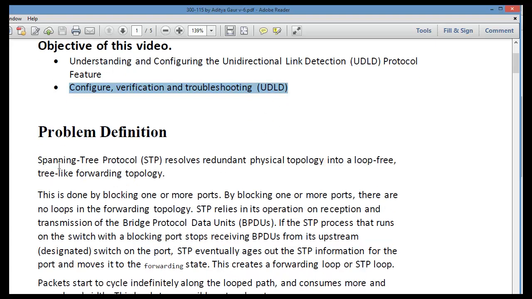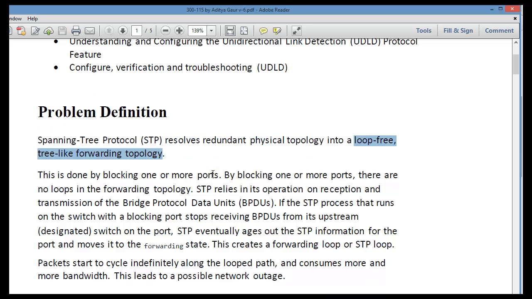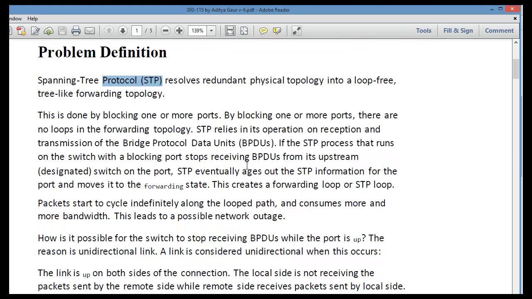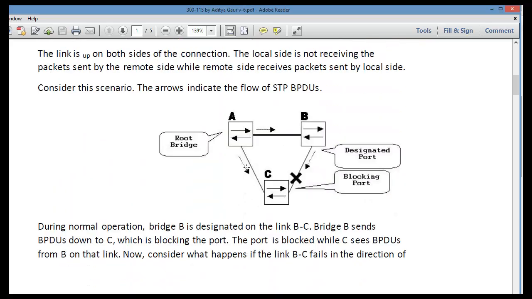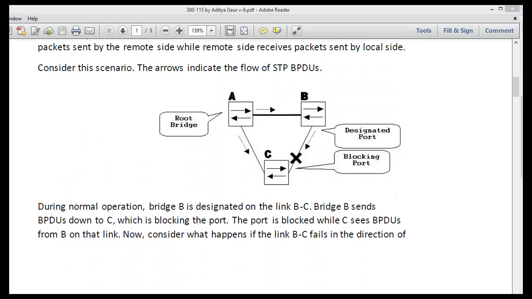So think about spanning tree protocol. This is actually used to prevent layer 2 loops. Obviously it is used, but sometimes if a problem occurs, your spanning tree fails. Let me go through an example that makes sense a lot. This is the default behavior of your spanning tree protocol.